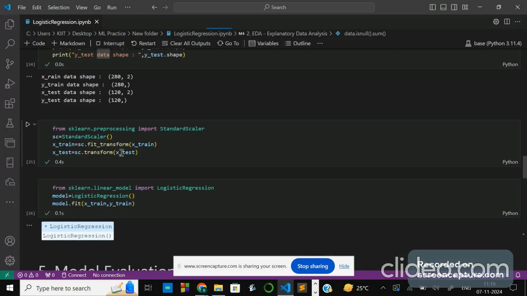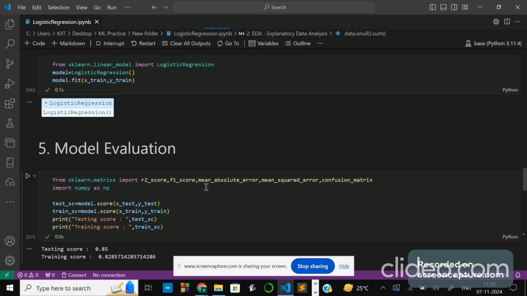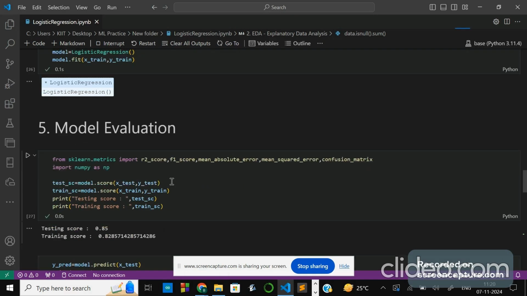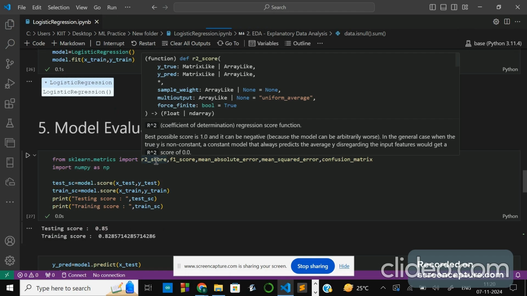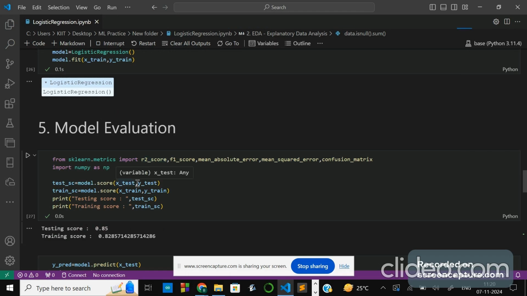And here I'm using the standard scaler, and this is the logistic regression. Then in the evaluation metrics, I found the testing score and training score for y test and y train.